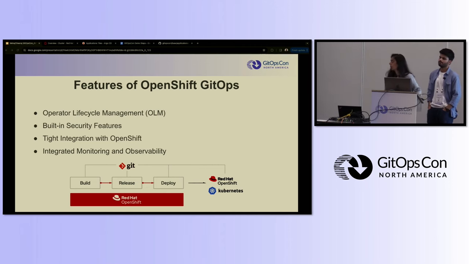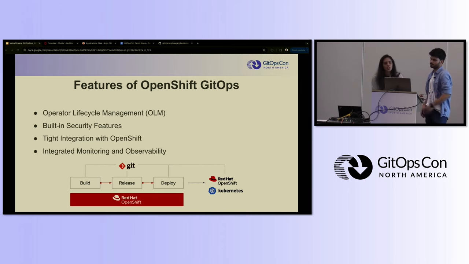So now let's sum up what we had looked at previously. Technically speaking, as we now know, OpenShift GitOps uses Argo CD for the CD workflow with lots of added benefits, like using OLM, which manages the lifecycle of the OpenShift GitOps operator, and which also adds the security benefits of OpenShift, and it has tight integration with the OpenShift console, providing a unified interface for managing the Kubernetes applications and GitOps workflow. OpenShift GitOps also provides integrated monitoring and observability features through its integration with Red Hat Advanced Cluster Management, and it relies on the external monitoring tools available in the Kubernetes ecosystem, for example Prometheus, Grafana, etc.